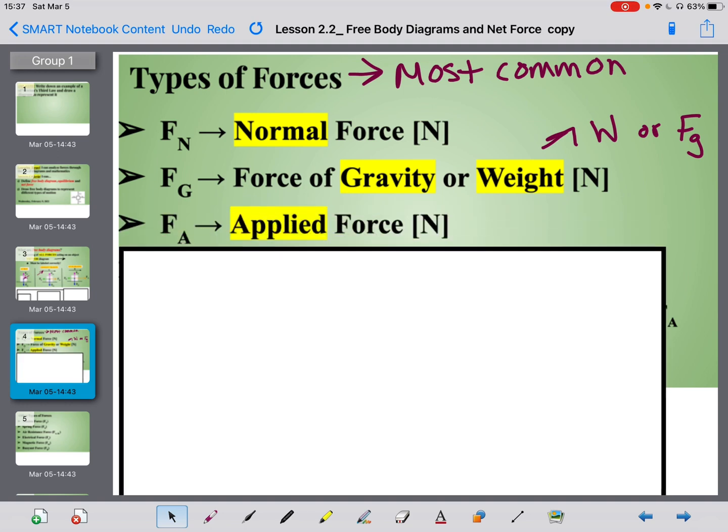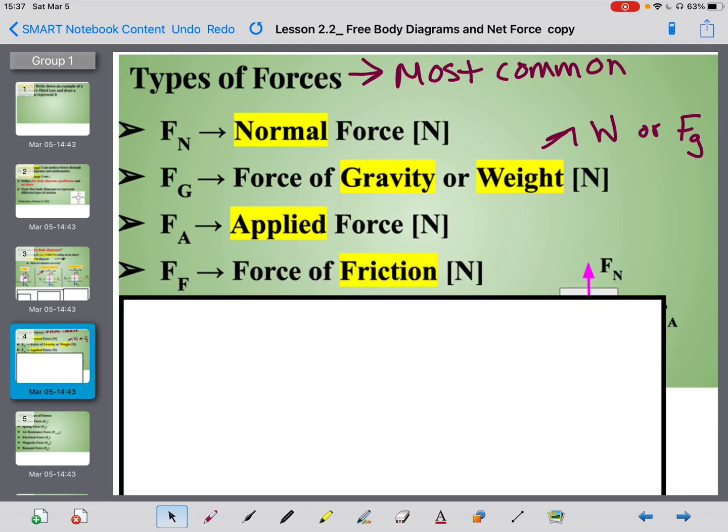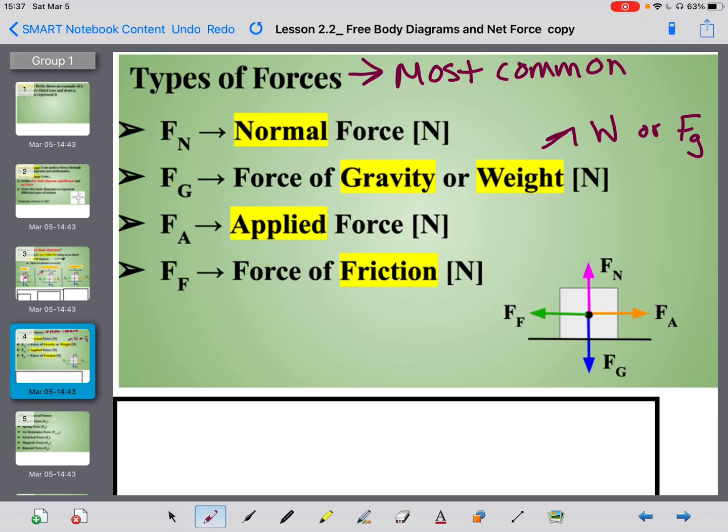Again, notice that the unit for the applied force is a Newton. And lastly, we have a frictional force, which again has the unit of newtons. Makes sense because all forces will have the unit of newtons, which is represented as a capital N in shorthand notation. If you take a look, we have all 4 of these right here: the normal force, force applied, force of gravity, frictional force.